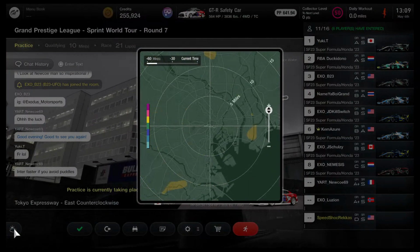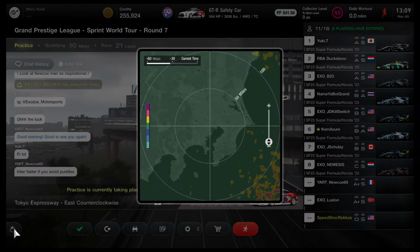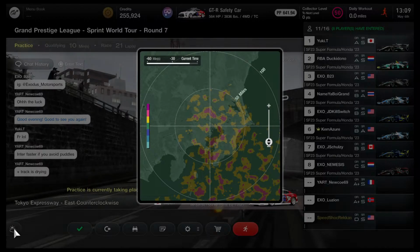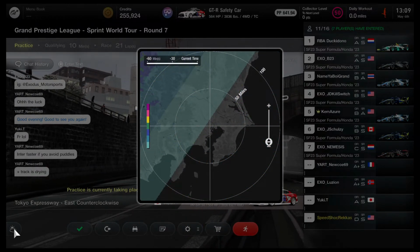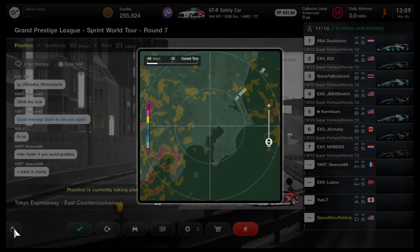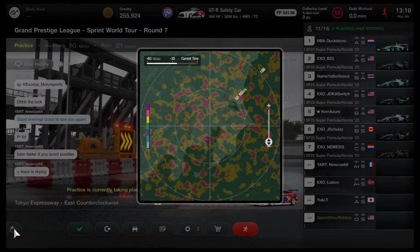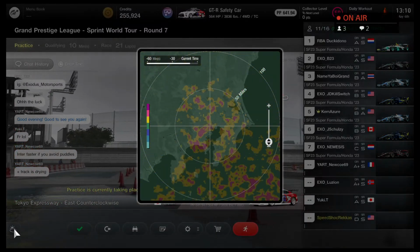But if you notice on the track, there are huge puddles everywhere, and the car is almost going to jump when it hits those puddles. If you use the wet tires, it's not going to be a problem. With the intermediates, though, it's going to be kind of a scary one when you're crossing those puddles, because this is a highway road, and it has, I'm not sure what to call it, but it has these plates that are connected, and each time there's a new plate, there seems to be sometimes a large puddle going on. So it's definitely going to be scary.